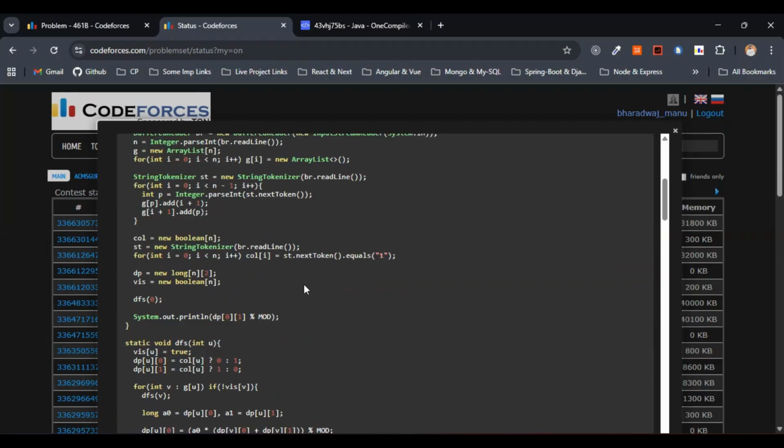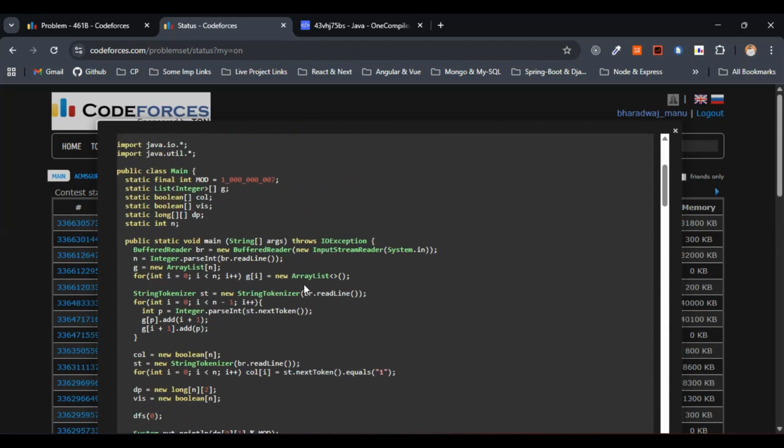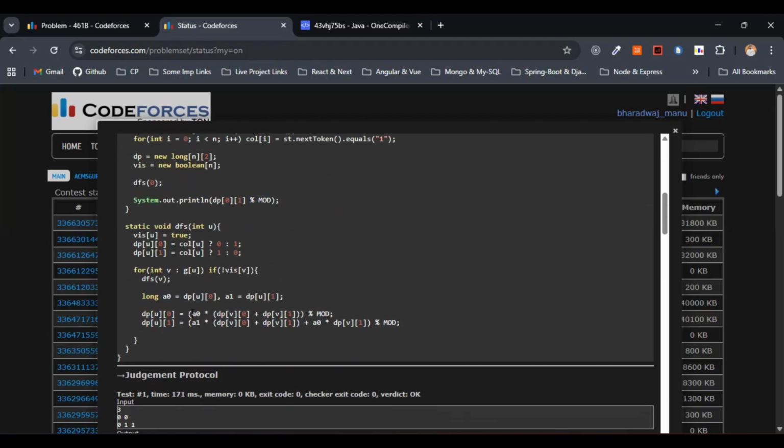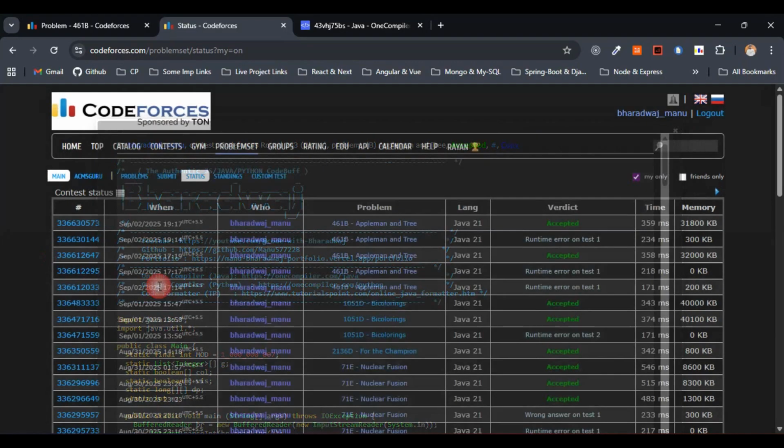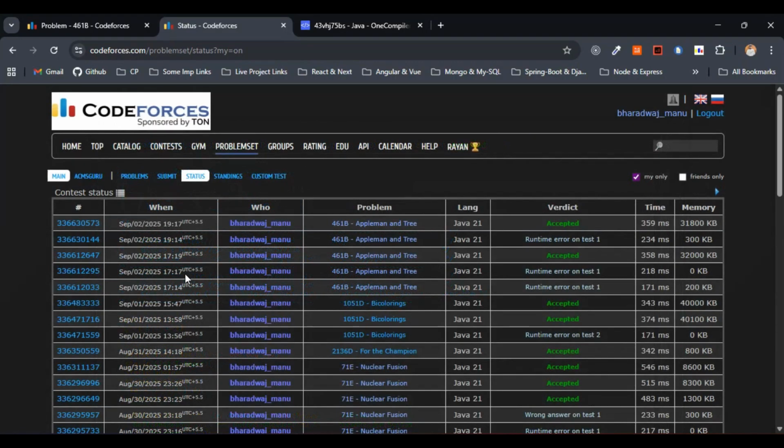So we have made use of DP along with DFS here. We are applying DP on trees, basically, in simple terms. So strictly we are applying DP on trees here. We are performing DFS along with DP on trees. Simple, right? I hope the solution part is completely clear along with the approach and the complexities.